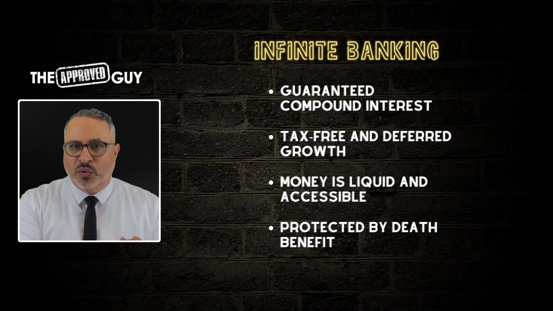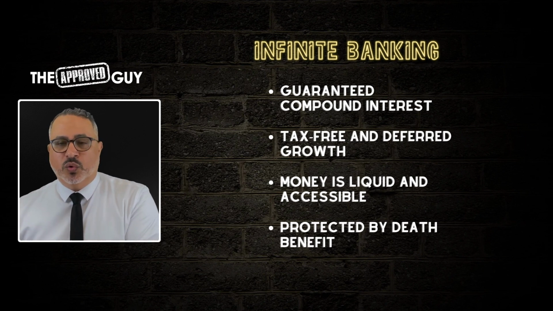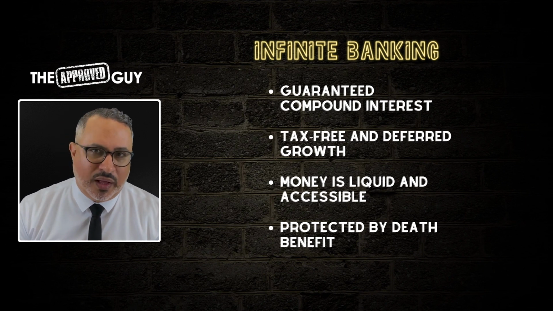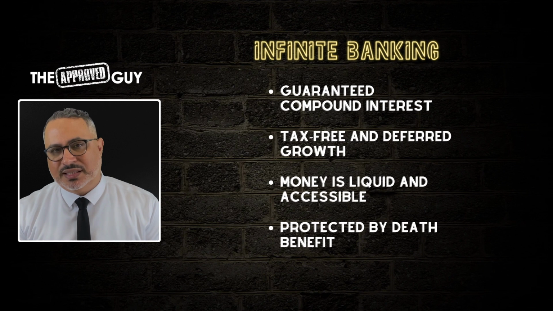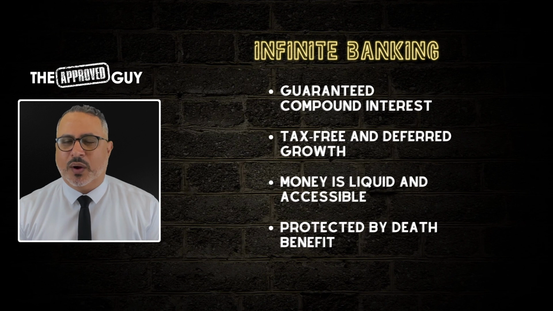And so your money could be used while it's in the policy growing. You can still use it in whatever you want to do, whether it's paying off debt, buying a car, investing in your business or the market, or any strategies outside of your life insurance policy, which is really where you're going to grow your wealth, in your investments, in your business, not inside of the policy. The policy is a safe, secure place for you to park your cash, let it grow, compound interest with guarantees, and no taxation. That's why we do this. So we're giving our money more than one job, and then the generational legacy of a death benefit.